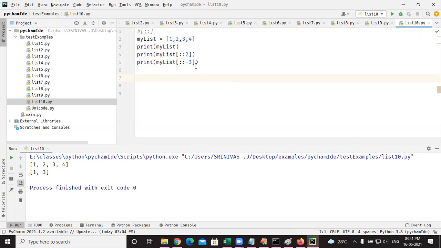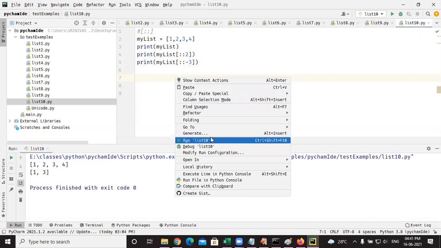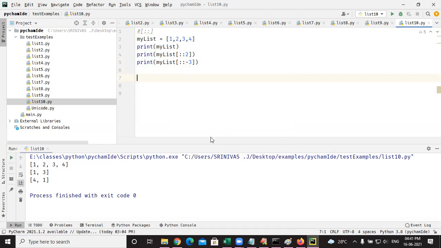Output: 4 and 1. 4 starts at the -1 index, and increments with -3. That is going to be printed as the output. Clear about this up to here?